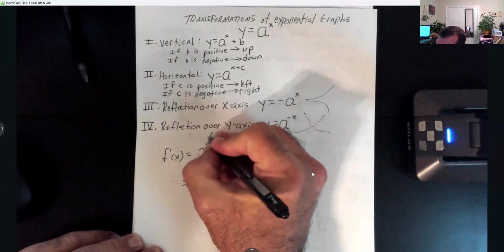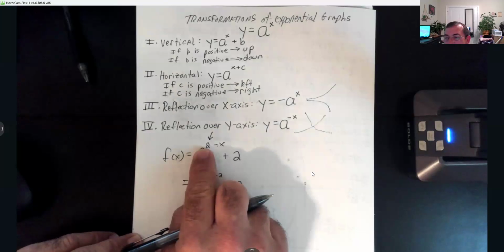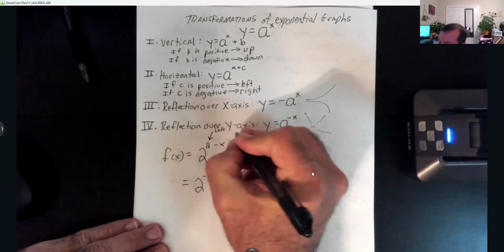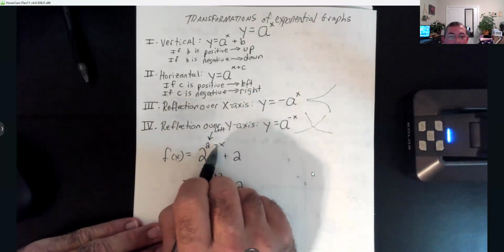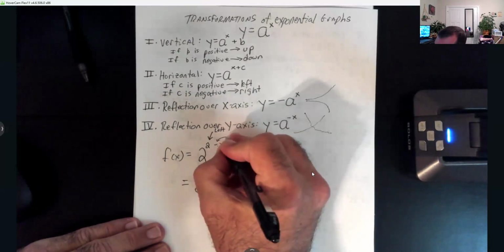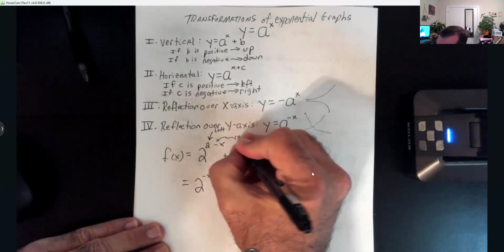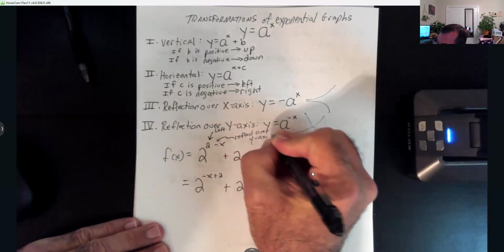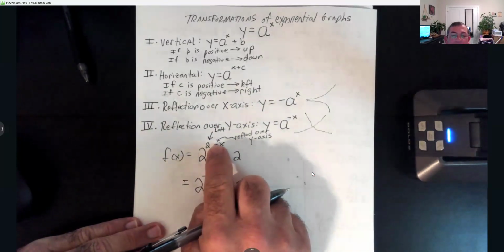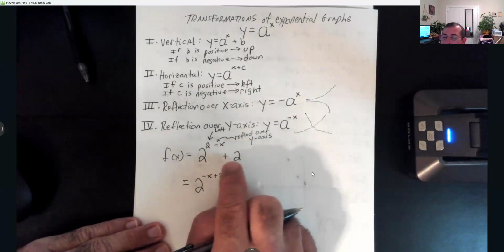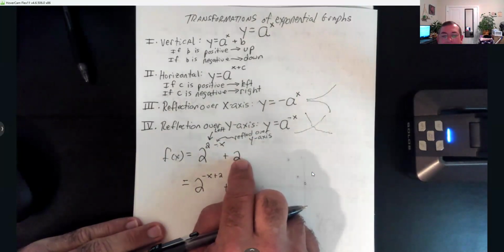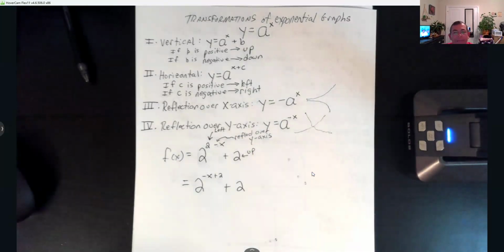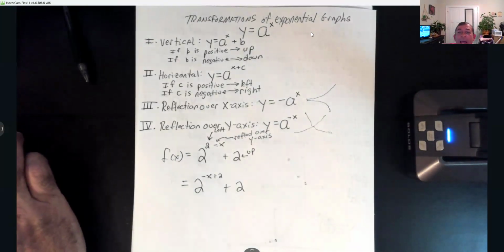So that first 2, since it's positive, it's going to move the graph left 2 units. This negative in front of that x, it's going to reflect over the y-axis. Remember, negative x's reflect me over the y-axis. And then that last one is definitely going to go up 2. Okay? So you sort of got to tell it first what's happening.